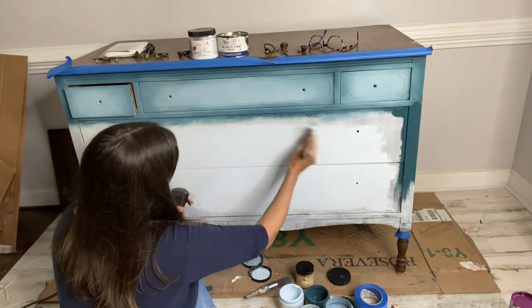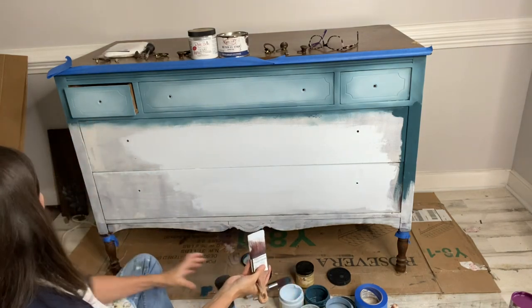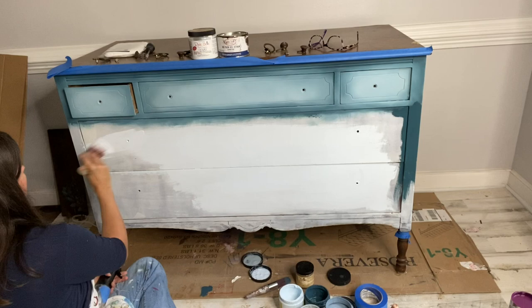So after I get these three colors down onto the piece, I'll just keep them wet with my spray misting bottle and use my best dang brush to blend it together.